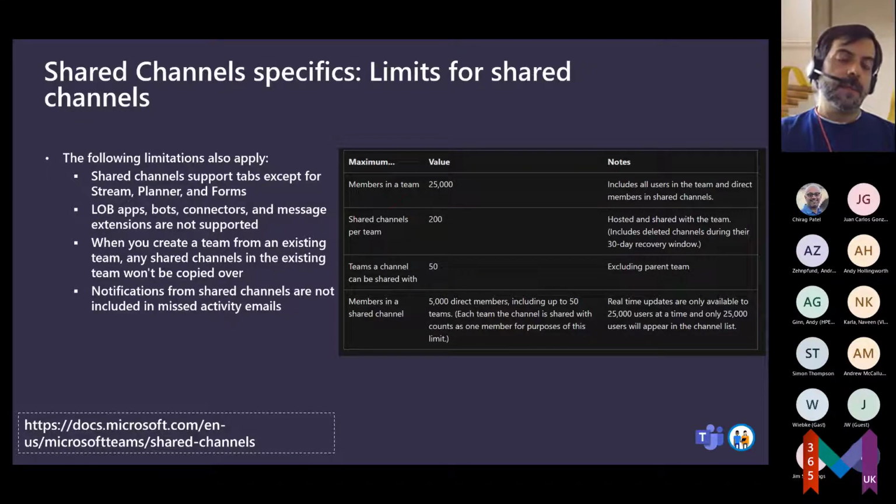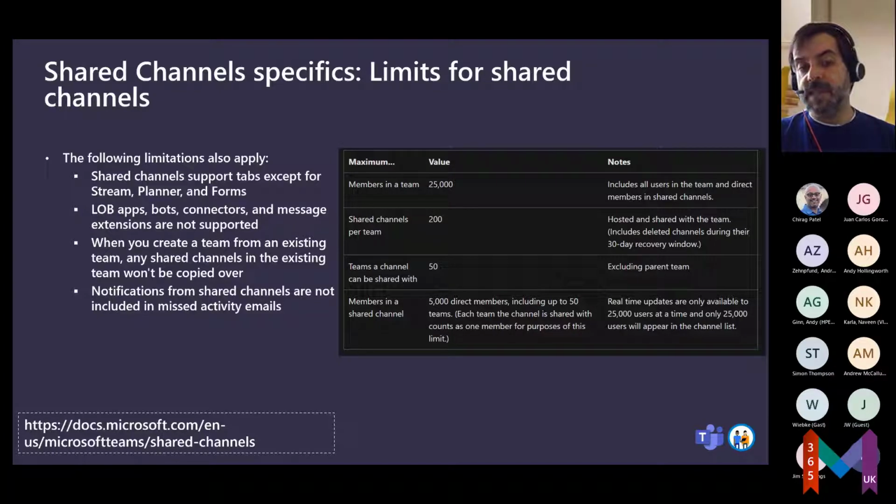What else? Yeah, in terms of applications that are supported today, well, all of the apps we have today that rely on Microsoft 365 groups are not available in shared channels. That means that Planner is not available. That's interesting. Stream is not available. That's not a problem because, as you know, Microsoft is just transitioning classic Stream to modern Stream. So I guess it's not a problem. Microsoft does not support the Stream app in shared channels.